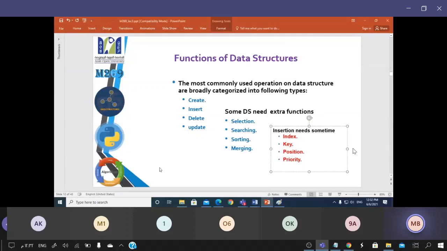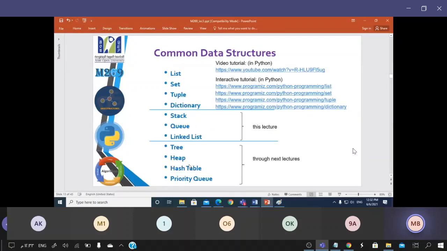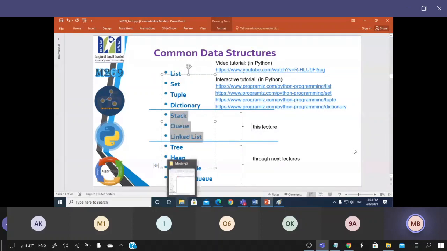And we'll come to most of it, inshallah. Common data structures: list, set, tuple, dictionary, stack, queue, linked list. That's what we'll take in this lecture. Then tree, heap, hash table, priority queues, that will be, inshallah, next lectures.